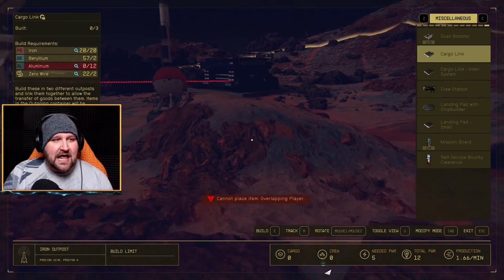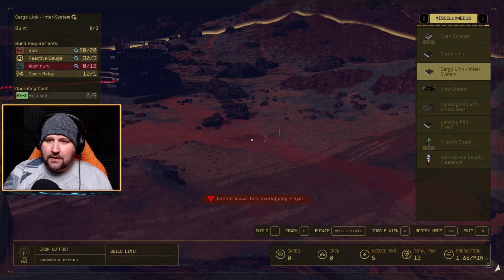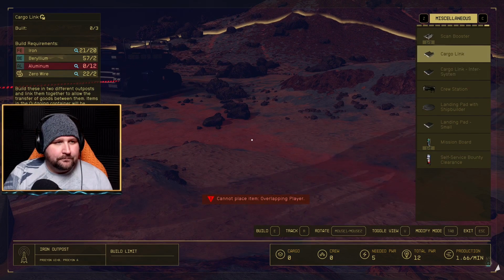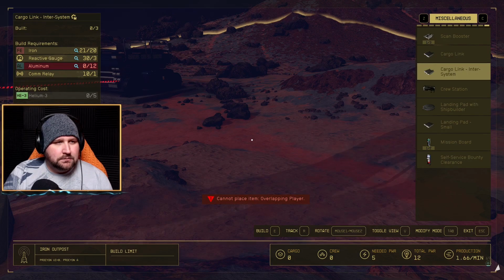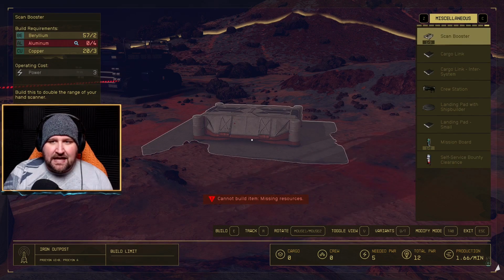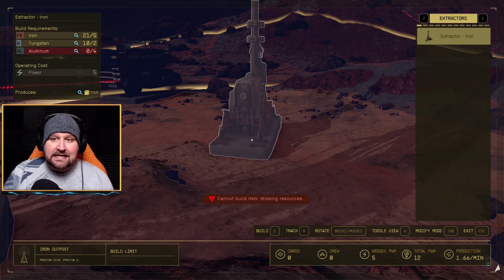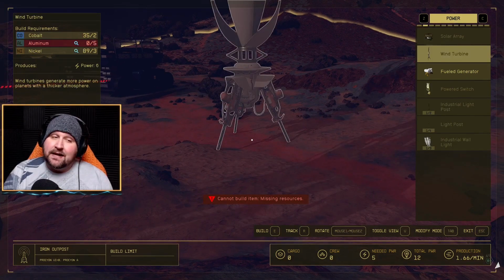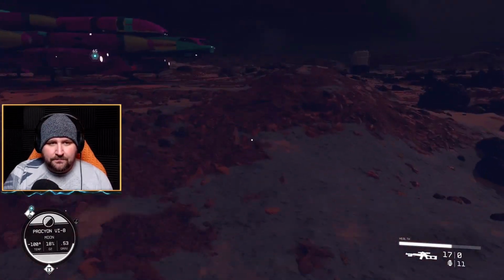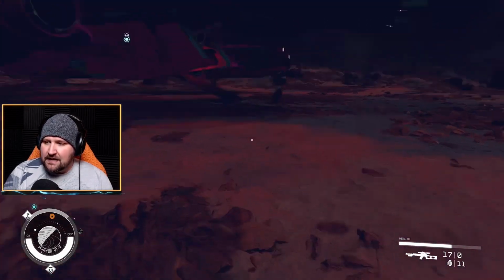Okay, so cargo link. I need aluminum. What do I need for this one? Adaptive frame and iron. Okay. So I need aluminum. More iron. The rest of the stuff I'm pretty good with. So I think we need to go set up a thing for aluminum next. Which means I need aluminum to set up the extractor, set up the wind turbines. I need aluminum again. Okay. So I think if I go somewhere that has aluminum, I should be able to farm it there. And then that should give us plenty.